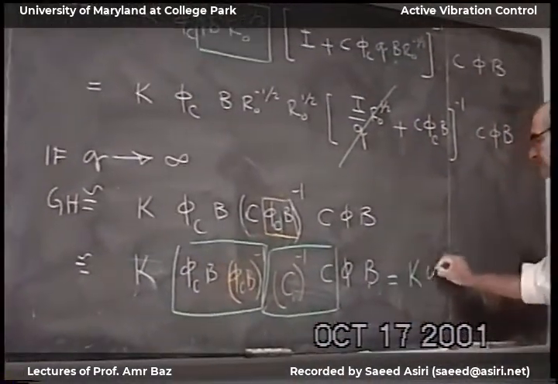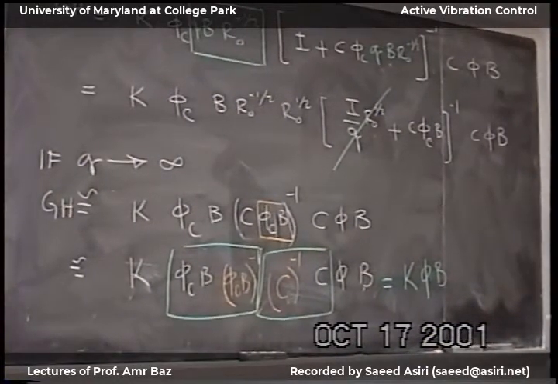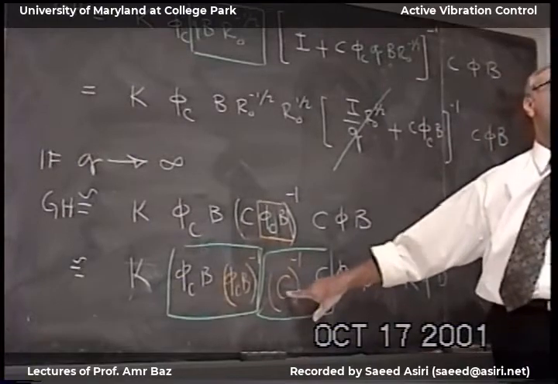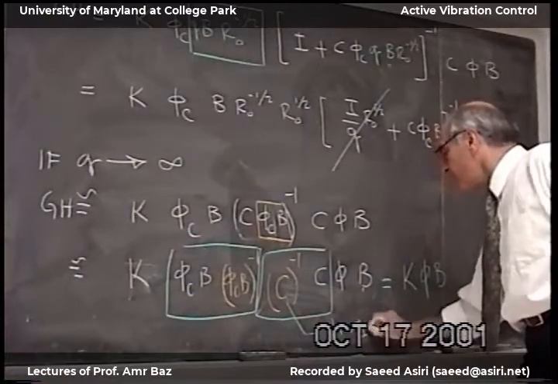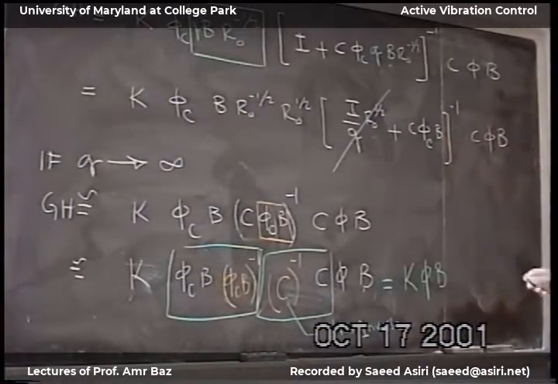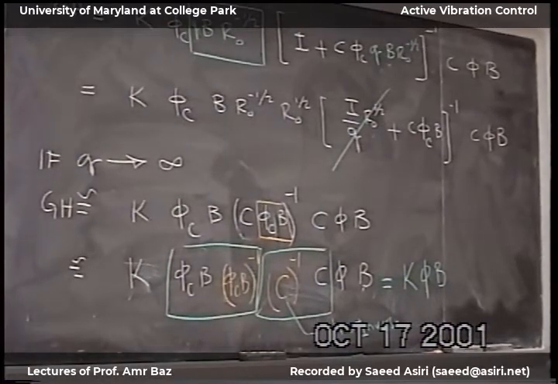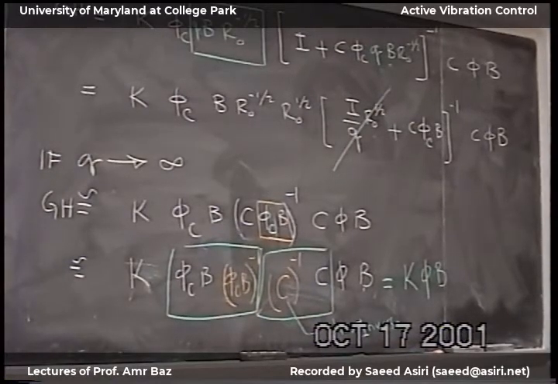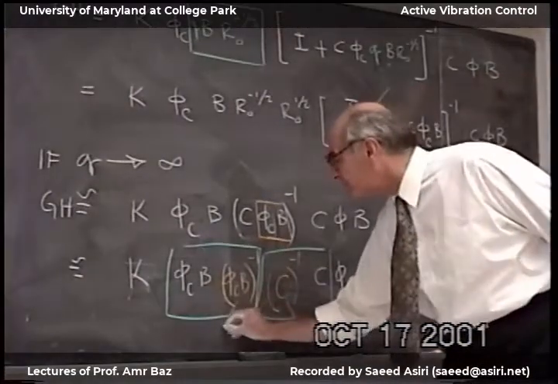But both are not square matrices. Pardon? C is not a square matrix. Phi is. This is the only thing that requires the, that has an inverse. So this requires that C has an inverse. But in general, it's not a square matrix. And phi CB also is not a square matrix by itself, because B in general is not. But you will see now the result. Even though we violate these, you will see the result as K increases. Then we preserve this identity. Yeah, you're right. So this should have an inverse, and then this should have an inverse.